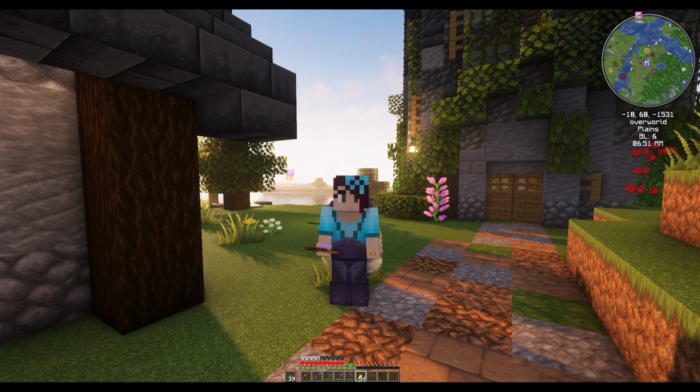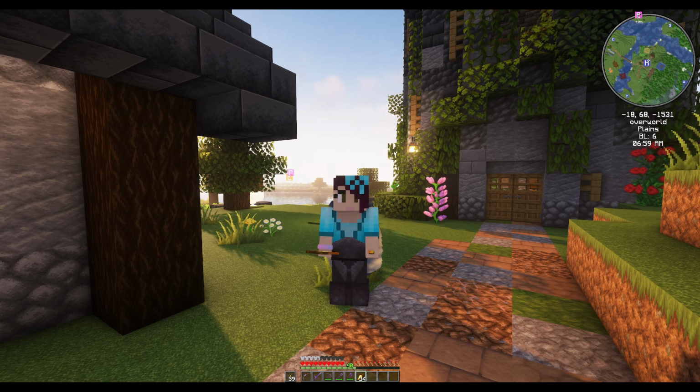1.20.1. Today I've got three things that I'd like to do. The first and second are on the to-do board. I'd like to make a pumpkin farm and a melon farm. And the third is kind of a surprise, which you'll find out about in a moment.